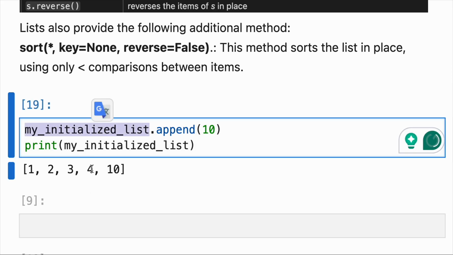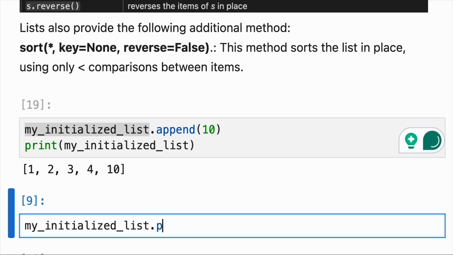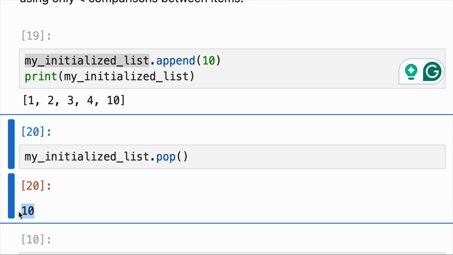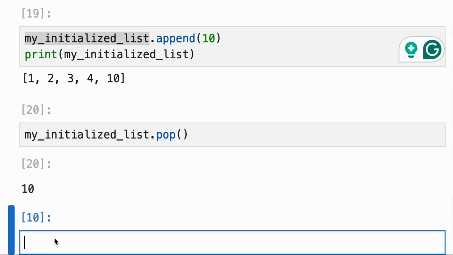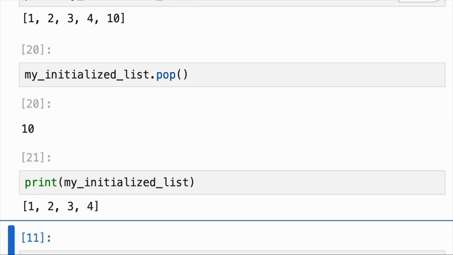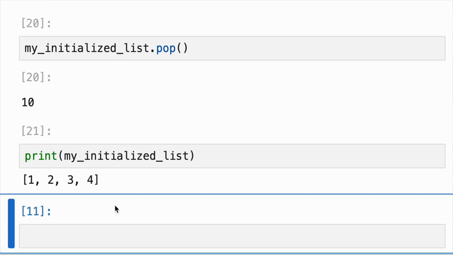try to pop an item from our list. Pop. Now, if you do not pass any variable into the pop method, it automatically pops the last item. It removes and returns the last item. Please go to the official documentation to read more about this. Now let's print our list. You see, it pops the last item and it returns it. Let's print our list now, and we'll see that 10 is no longer there. You see, this is exactly what happens.